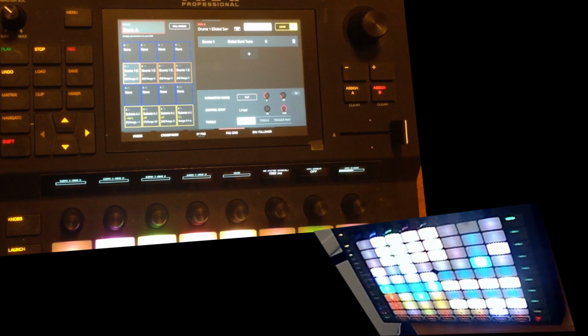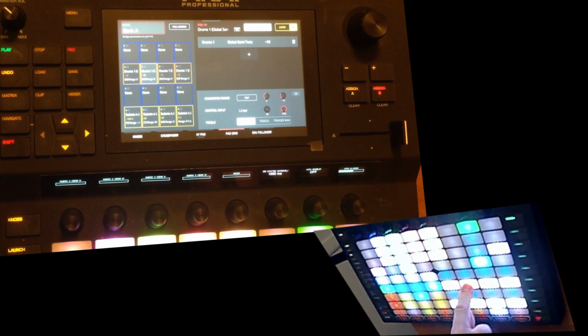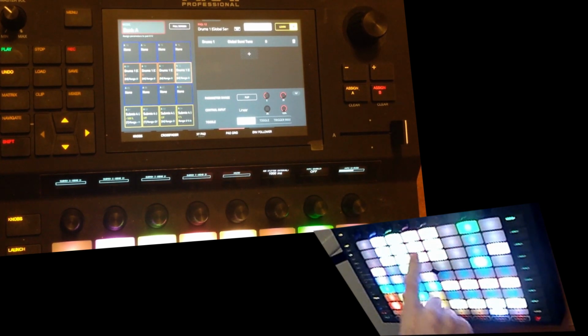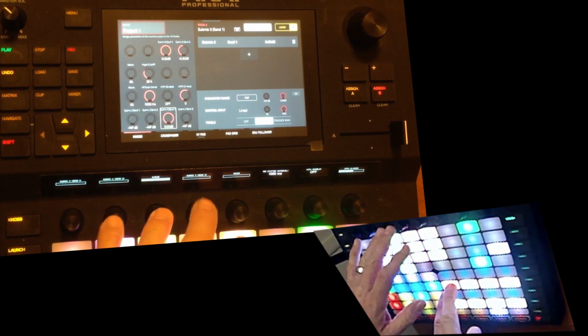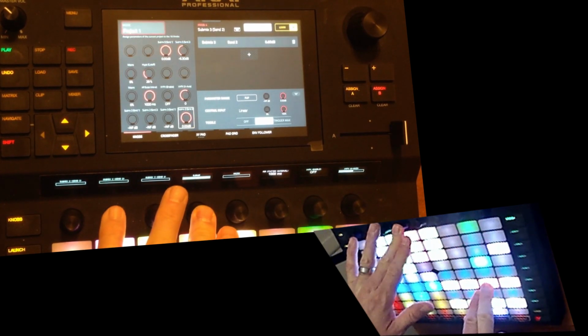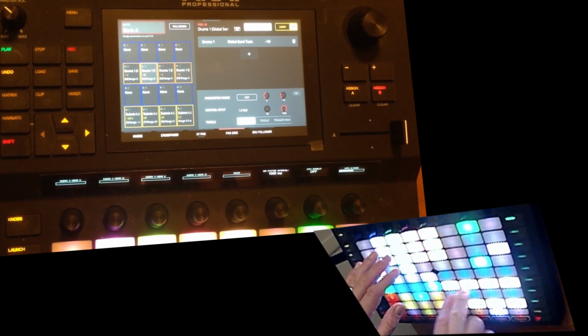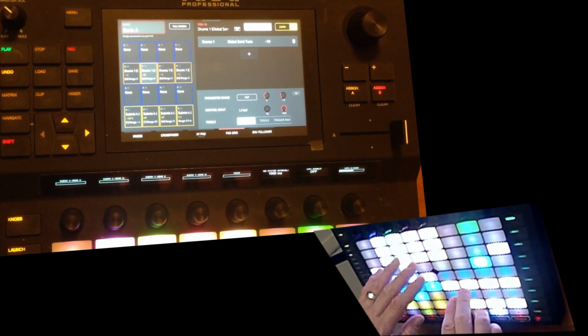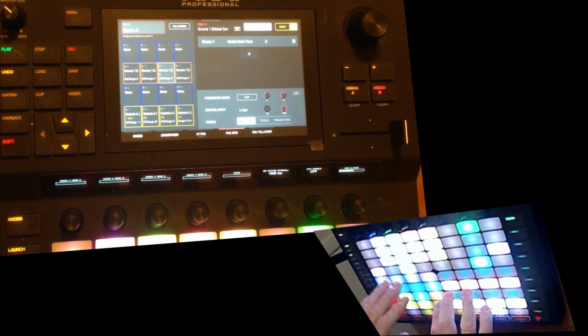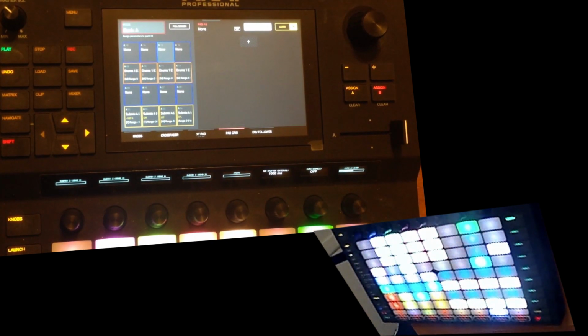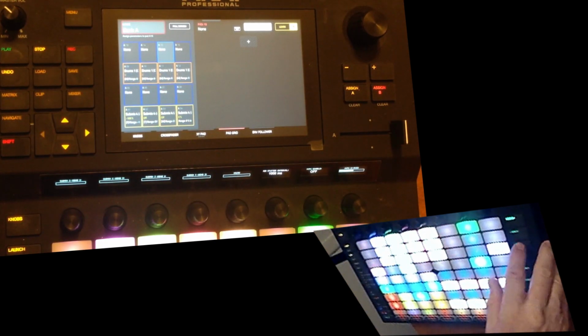Now sometimes it's buggy and it gets stuck on a pitch and I have to hit another one real quick and it just goes back to normal. But let's listen. Playing normally, up 10 semitones. Down 20, down 10, up 20. It's powerful when you add the sends and returns. See how I got stuck? You have to go back to normal. So that's how it works.